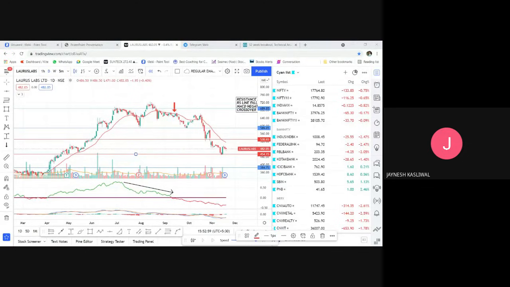Okay, that is important. Because if you are staying in a downtrend, you don't know when the trend will change. You don't know when the consolidation will get over. So a lot of unknowns are there. But in an uptrend, you know this is my stop loss. I am in the right trend. If the trend changes, I will exit.